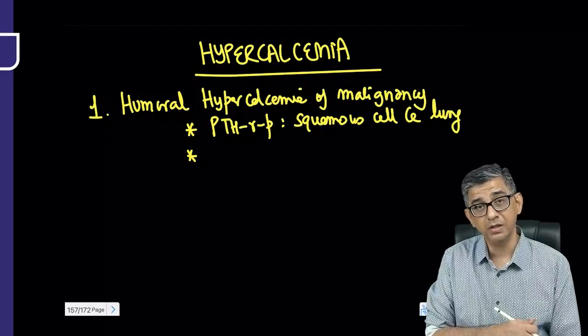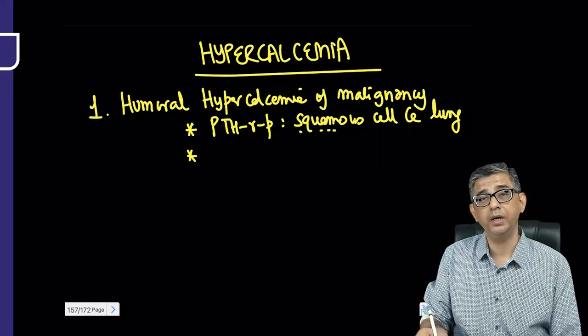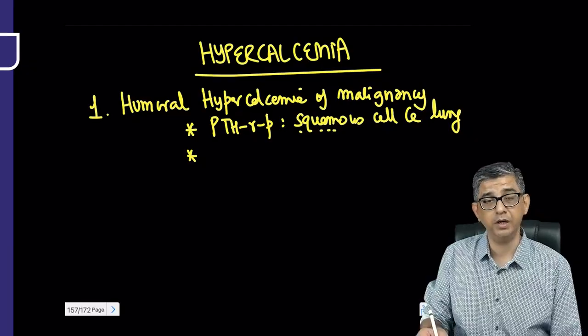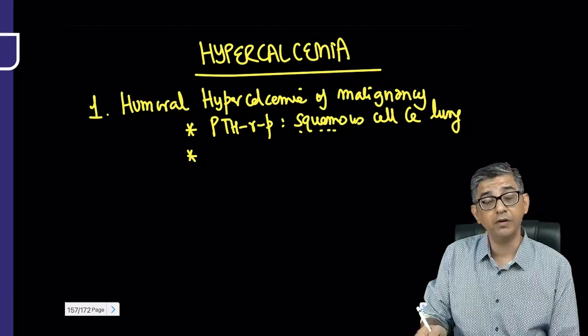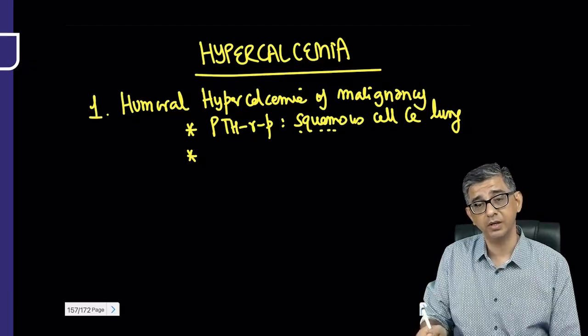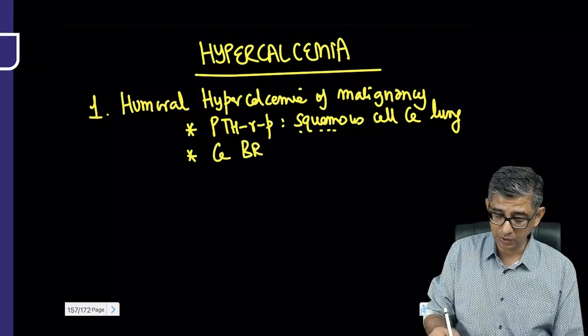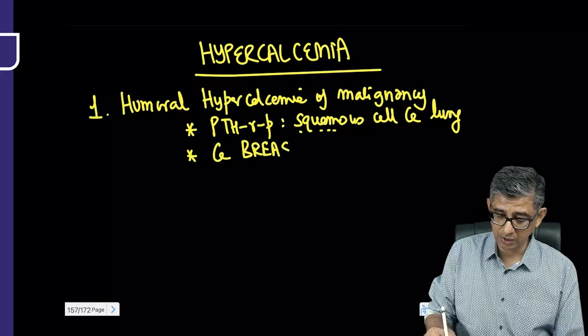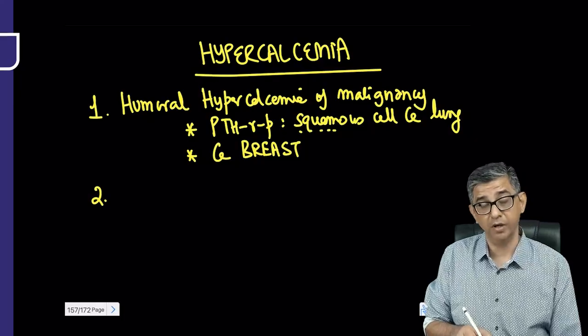But squamous cell cancer, if you read that, your answer would be that this is related to release of PTHrP. It's not true PTH. It looks like PTH and behaves like PTH. It comes from the cells of lung cancer, that is squamous cell cancer. The second example that I want you to remember is breast cancer. So these are two cancers which contribute to hypercalcemia that becomes symptomatic very fast.